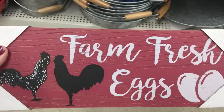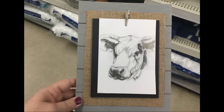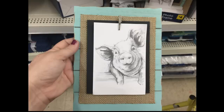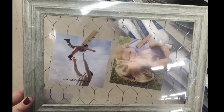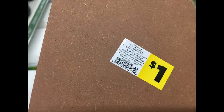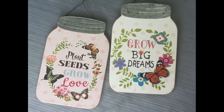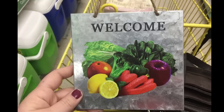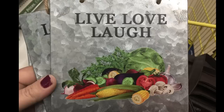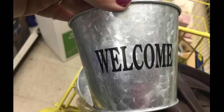They also had a red, white, and black palette sign with chickens. For $4 there's an easel picture with a sketched pig or cow that also works as a chalkboard behind it. For $3.50 they had chicken wire with little clips to hold pictures. For $1 you can get several mason jar signs with galvanized metal at the top, or galvanized metal signs with fruits and vegetables saying 'Welcome' and 'Live, Love, Laugh.' For $3 they had planters that say 'Flowering' on the front, and a smaller $1 'Welcome' planter with a matching 'Garden' one.